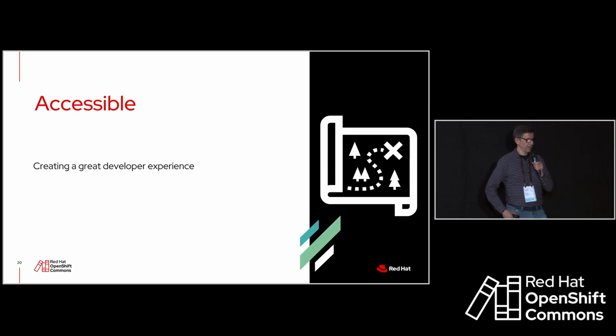So when we talk about making the platform accessible, we need to talk about the experience and the journey it takes to use the platform. We need to make it easy to find information. Documentation must be easily accessible, but also, more importantly, supported, and we have to respond to questions. We need to treat our developers as internal customers, and we want them wanting to use the platform. So we need to create a great developer experience.